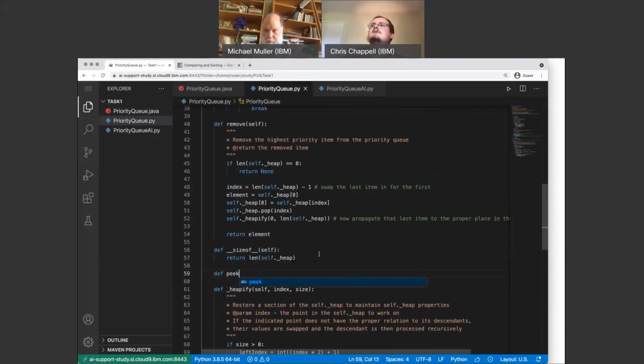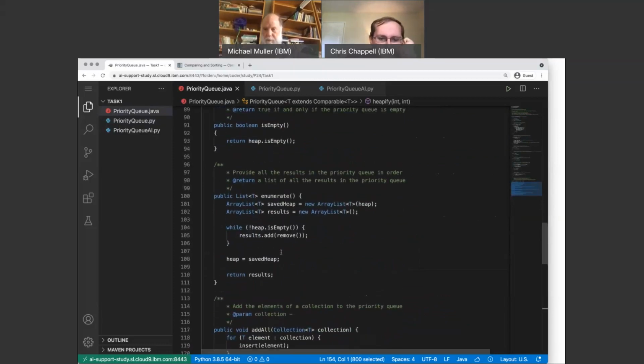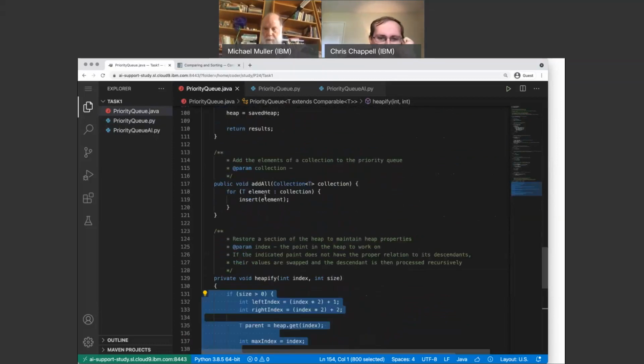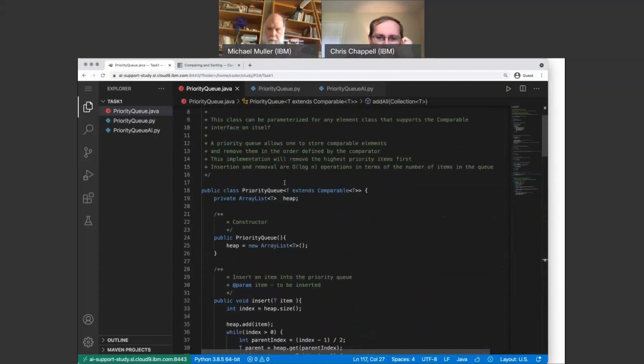I have no idea if there's a Python built in. I wouldn't believe so. Is this okay? Wait, hold on. Enumerate the collection because he.